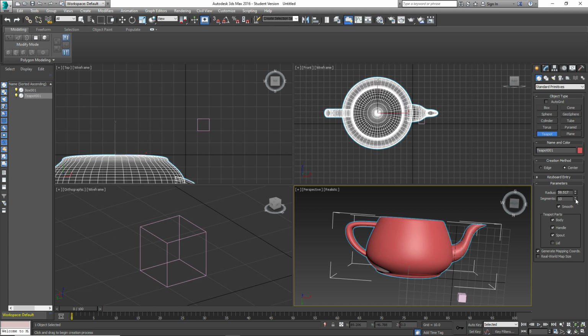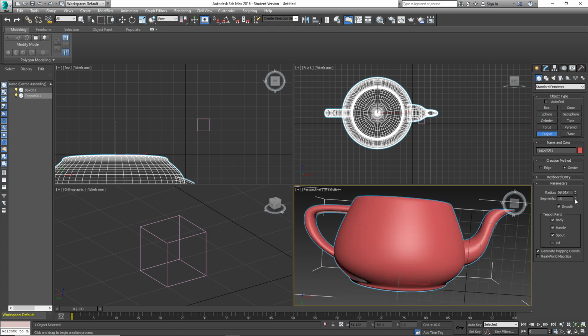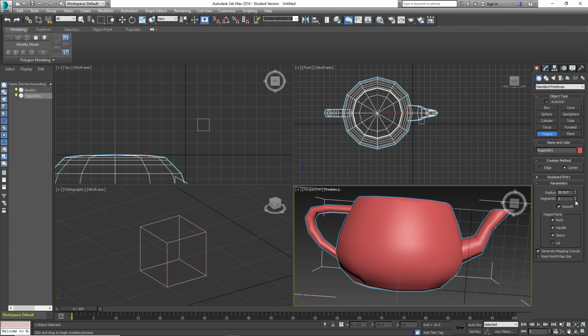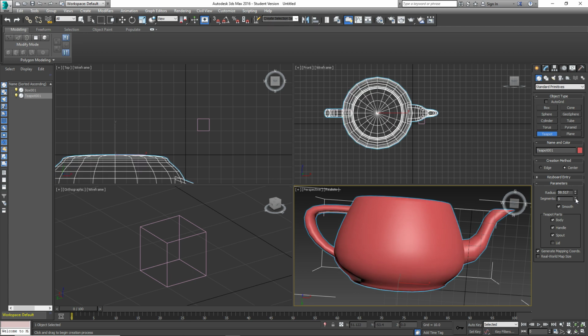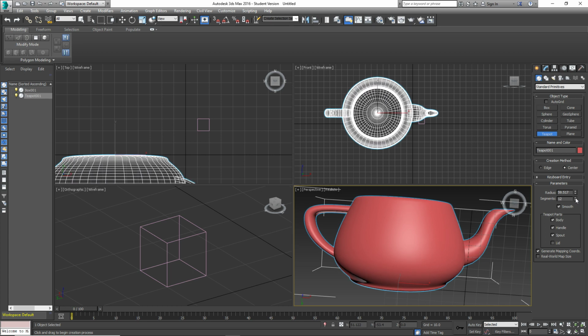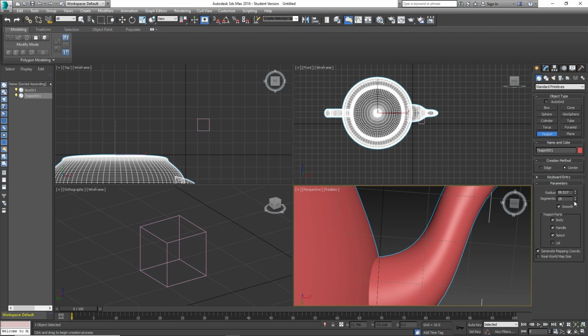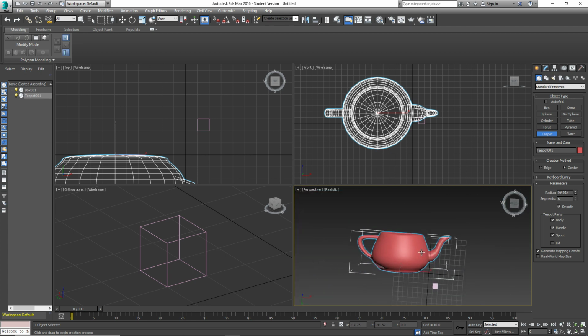You'll want something lower, and as I'm ticking this button down, there is really no noticeable difference in the quality until you get really low. Oh shit, I'm going up, my bad. And see, it's very subtle. Now see, about here is when it starts to change the shape of it. But after, say, segment 6, it's just very tiny details that you can see, like you can kind of see it going up on the little spout here. So I can't stress it enough that that amount of detail is not needed for the game, period.